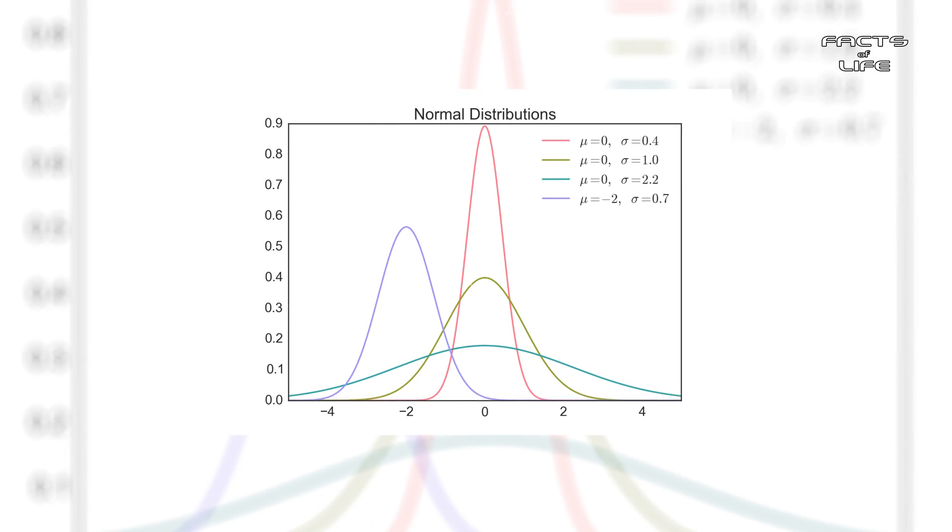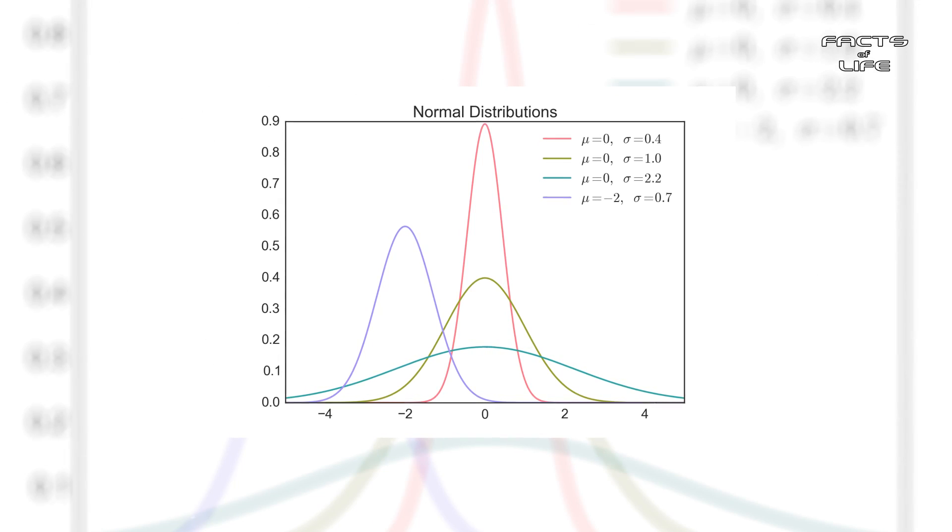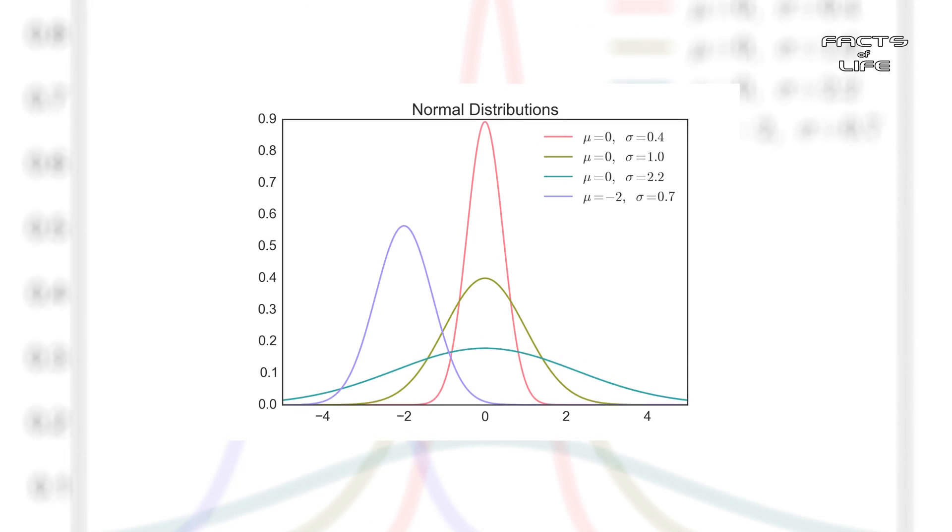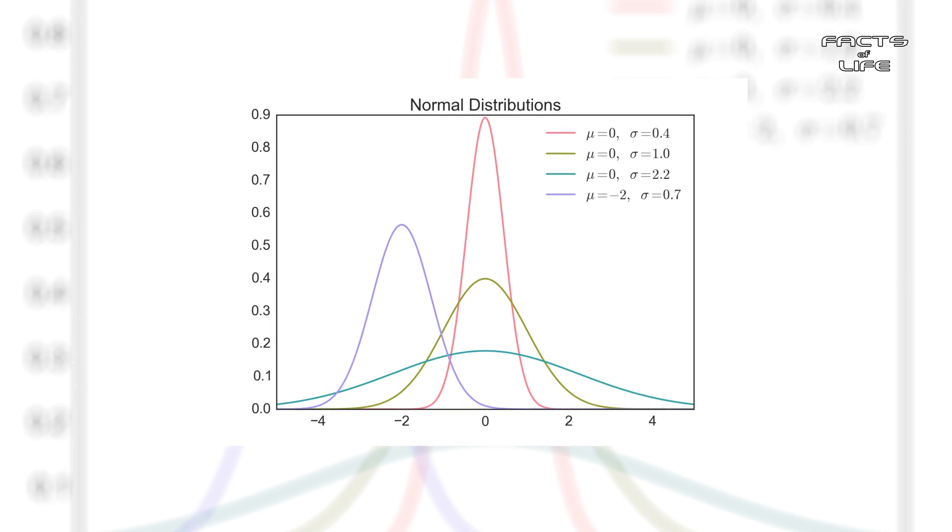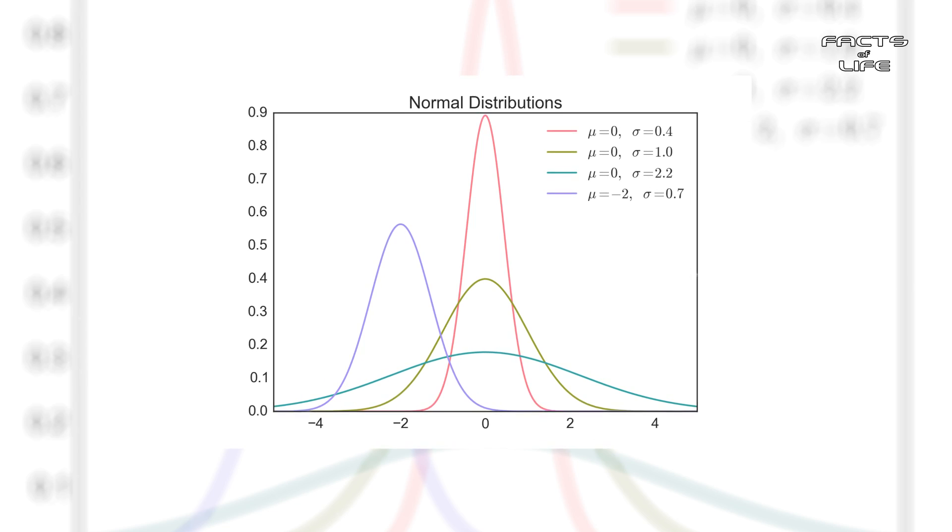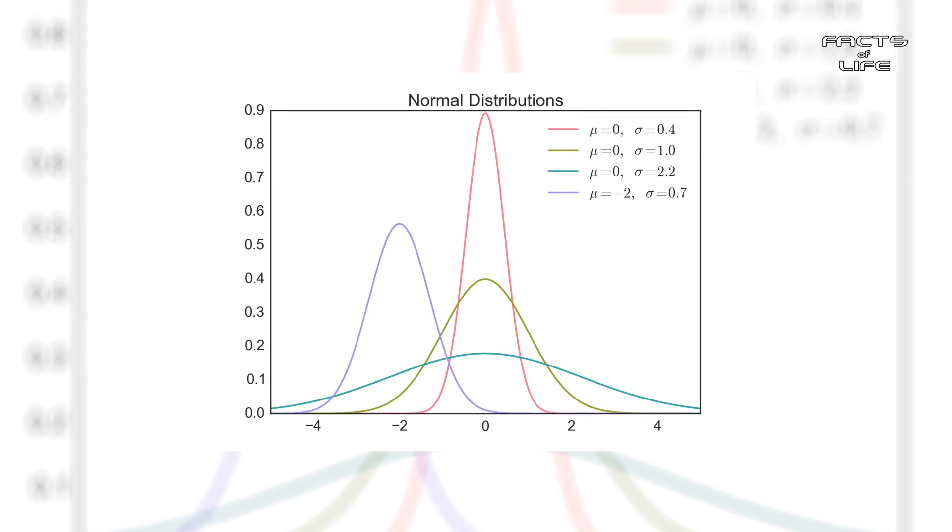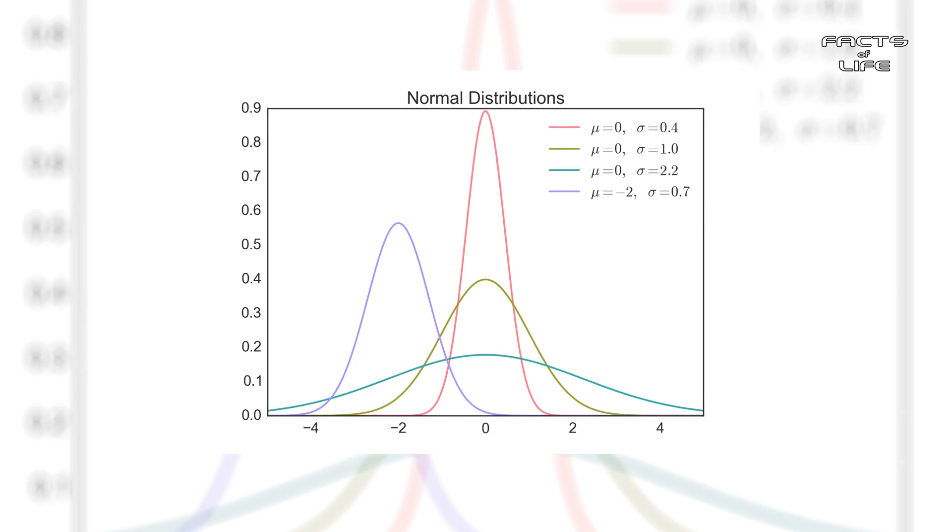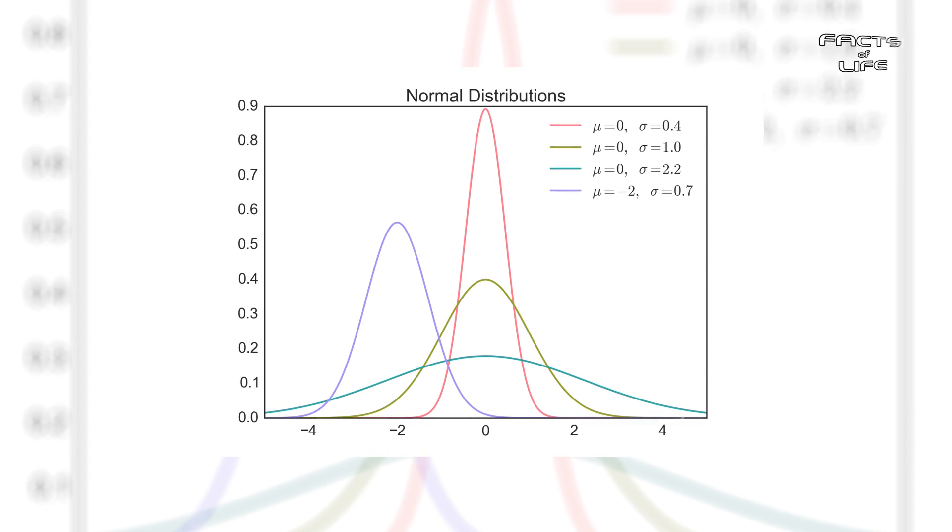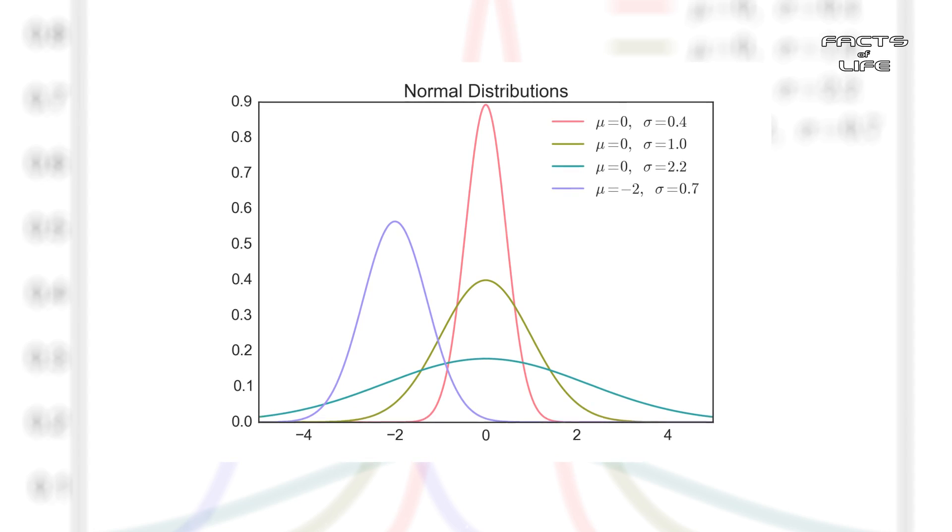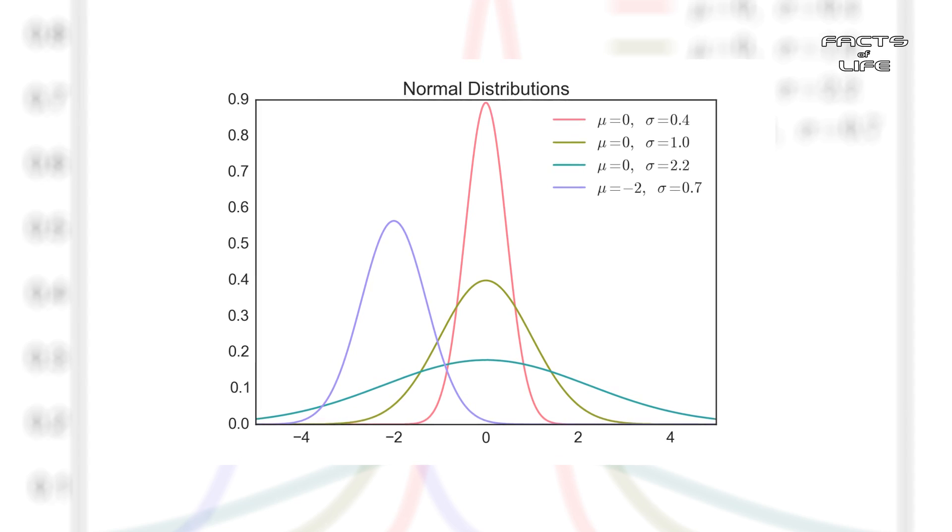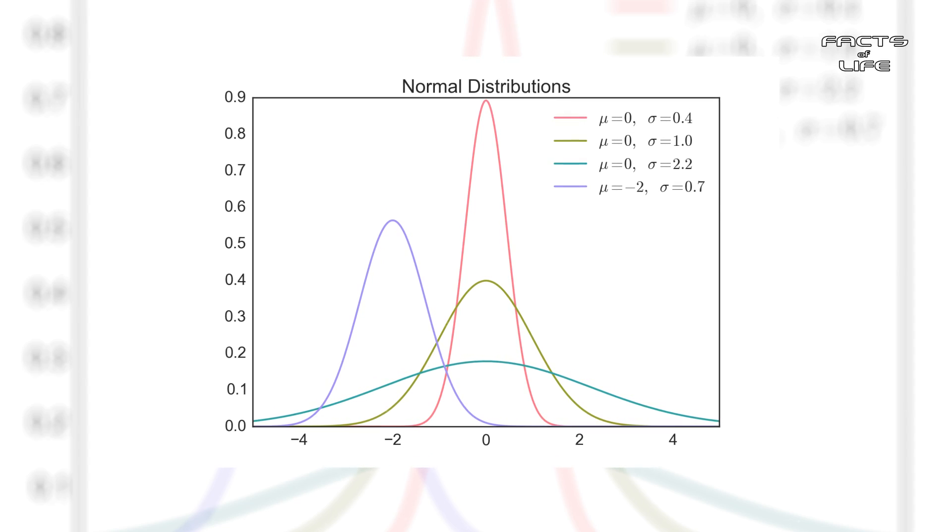While Pi is somewhat expected to be found in operations such as the Fourier transform, which deal primarily with signals, and subsequently waves, it can be surprising to find Pi playing a major role in the formula for normal probability distribution. You have doubtless come across this notorious distribution before. It is involved in a wide range of phenomena we see unfold on a regular basis, from dice rolls to test scores.